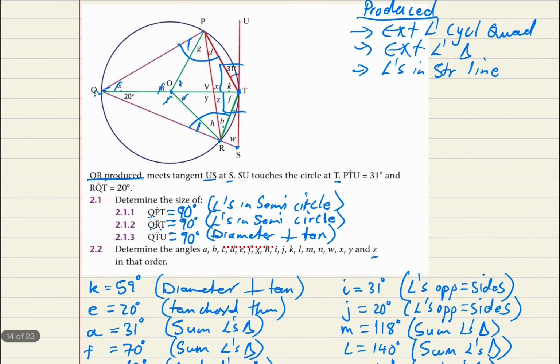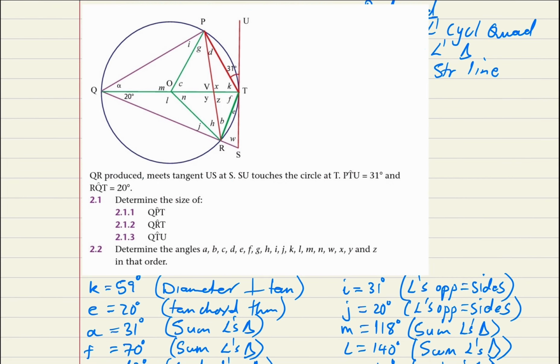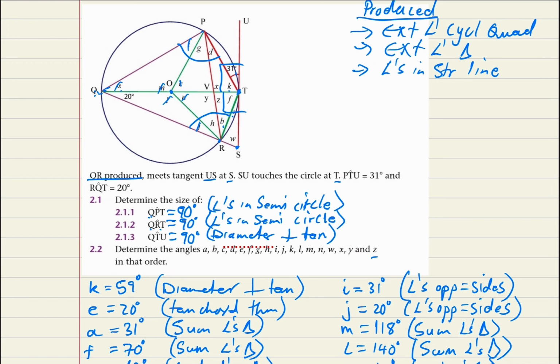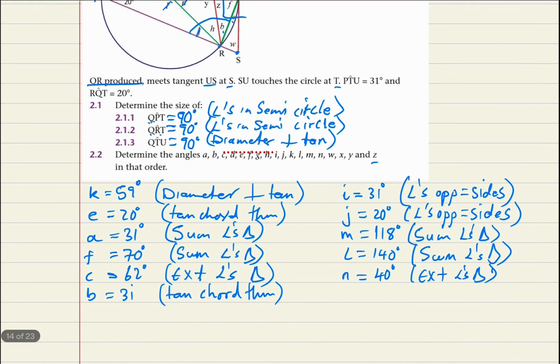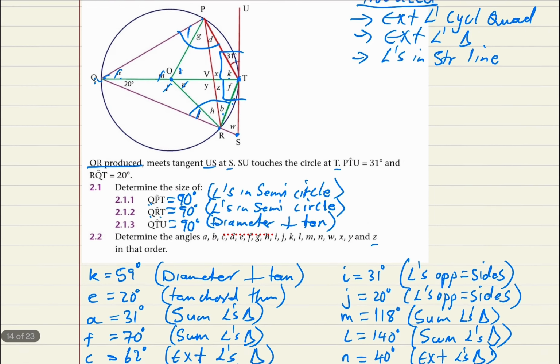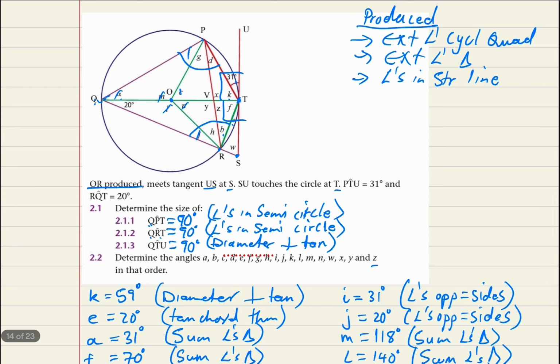Then also E is equals to D. So that means D is equals to, what is E? It's 20 degrees. That is tan chord theorem. I hope you guys are following me, because I'm trying to be as slow as I can, guys, so that we are able to find such problems, okay? Now, let's check once again.